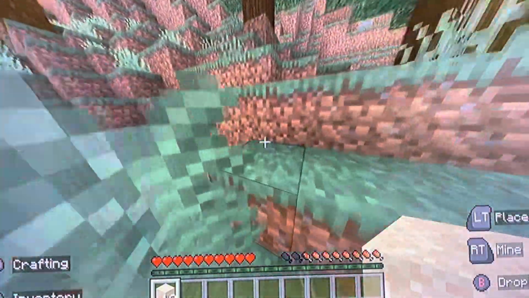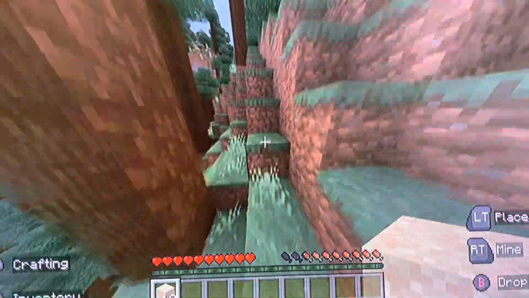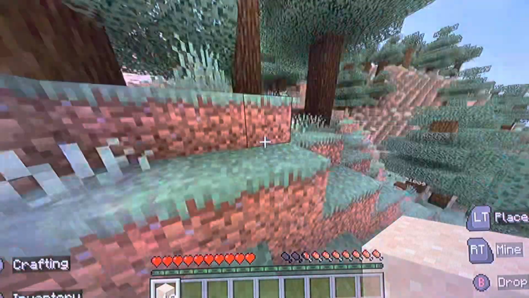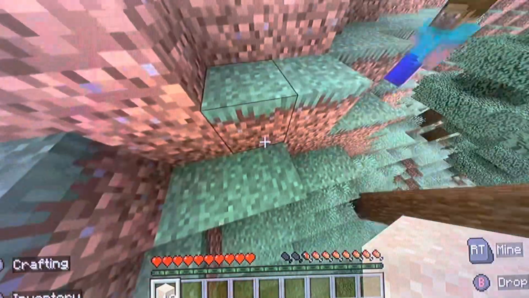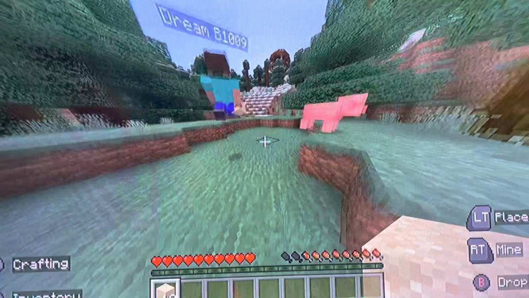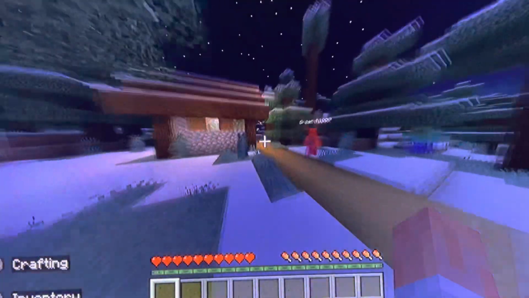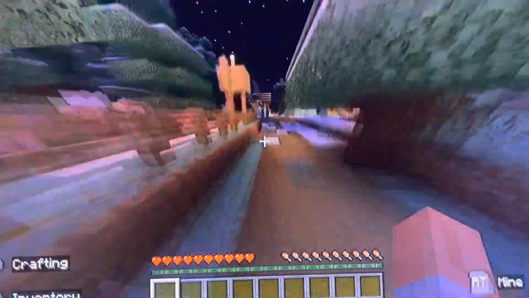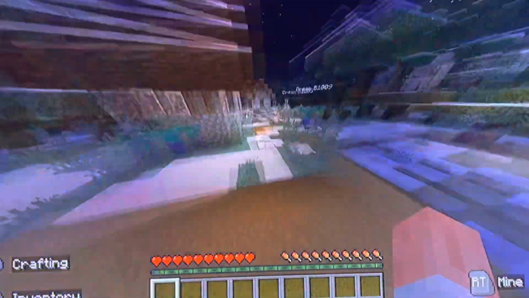Whoa. Ooh, okay. I see you. Come on. I have a bed. Just go inside. No, not there. Oh, wait, no, we can touch brown. Okay. Over here. Come over here.